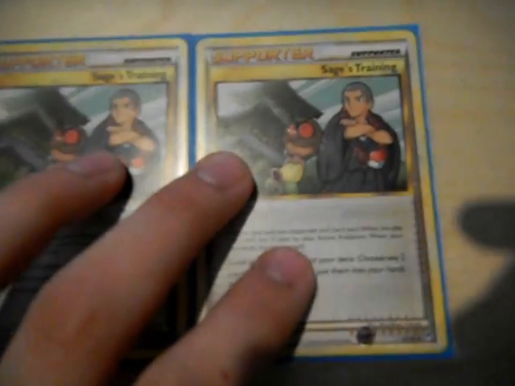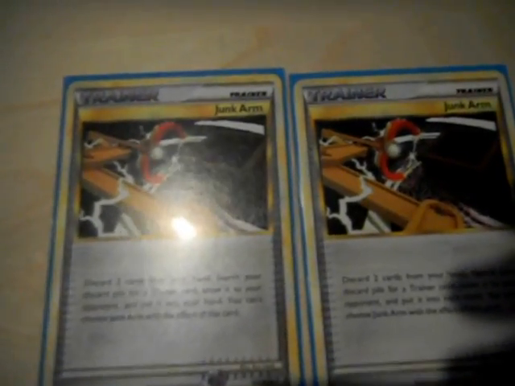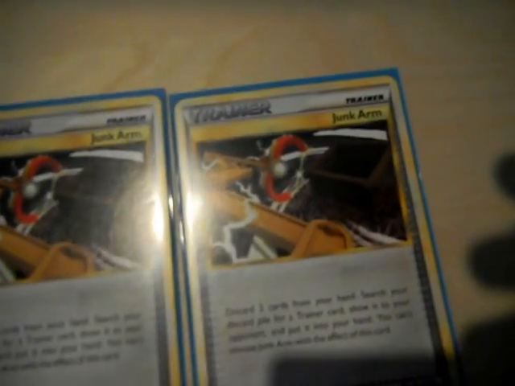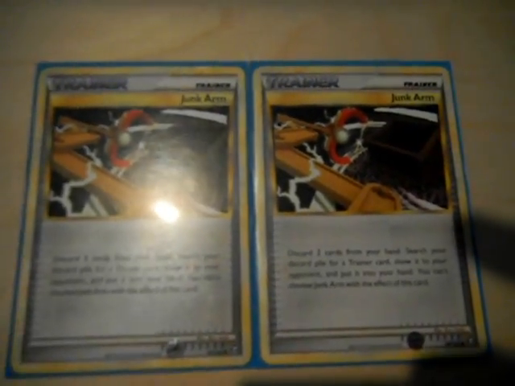It just helps you get stuff out of your deck. I mean, you're taking 5 cards off the top of your deck, but I'll show you what cards I have to keep that stuff in play that you're discarding. So there's those. I got 2 Junk Arms. I'm running pretty trainer heavy, like I have those Dual Balls and stuff, so that's why I have these Junk Arms. What this does is you discard 2 cards from your hand, then you search your discard pile for a trainer card, and you put that in your hand. So pretty nice. Also, it's a discard thing.